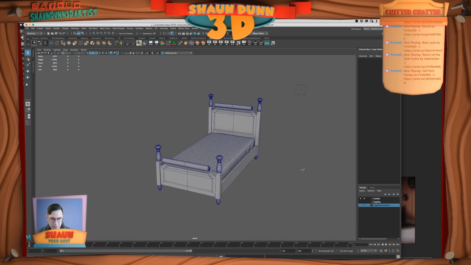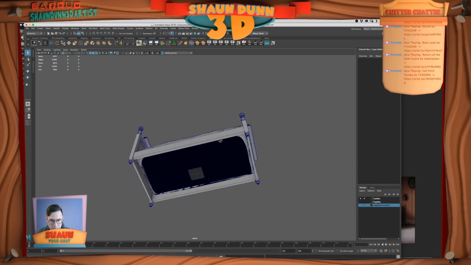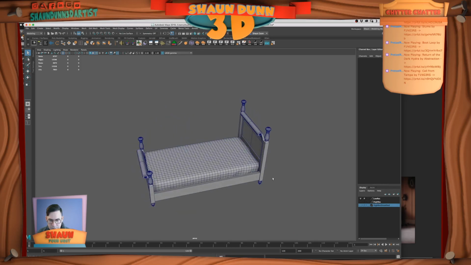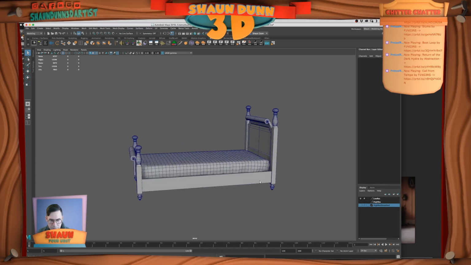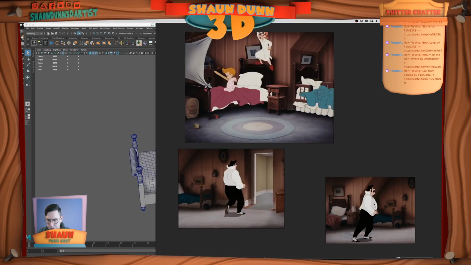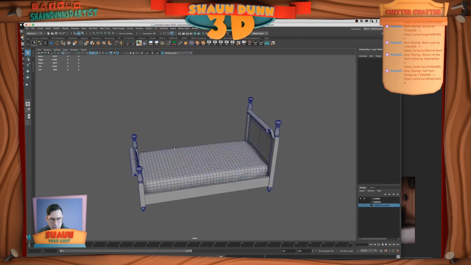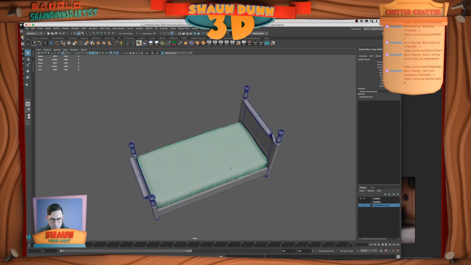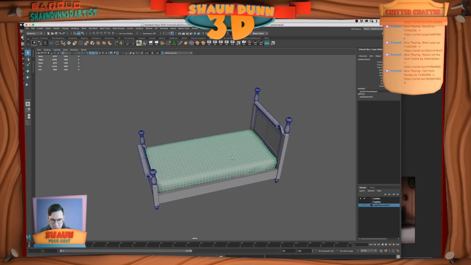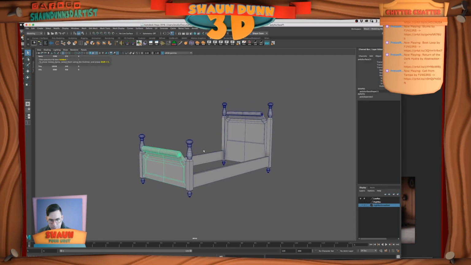I'm just going to delete everything that I don't need right now. I think the mattress is good, but if I recall, Michael's bed was slightly smaller. So we can scale these things, but I'm just going to hide the mattress. I'm going to get rid of these.